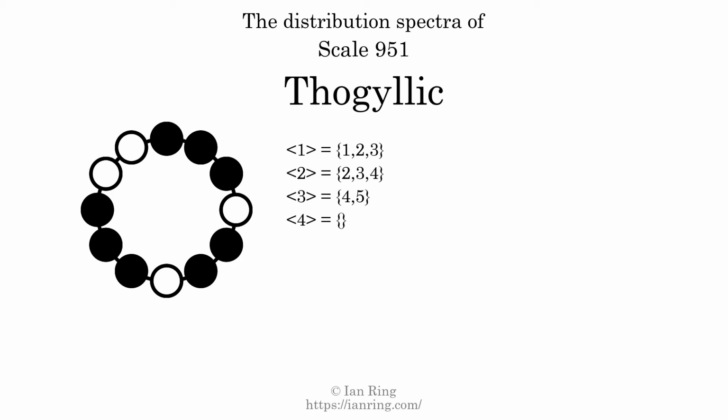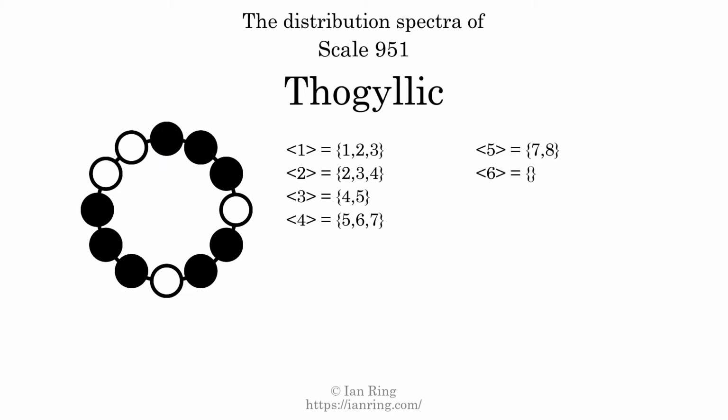The generic interval of 4 scale steps comes in 3 different specific interval sizes: 5 semitones, 6 semitones, and 7 semitones. The spectrum width of this generic interval is 2. The generic interval of 5 scale steps comes in 2 different specific interval sizes: 7 semitones, and 8 semitones. The spectrum width of this generic interval is 1.